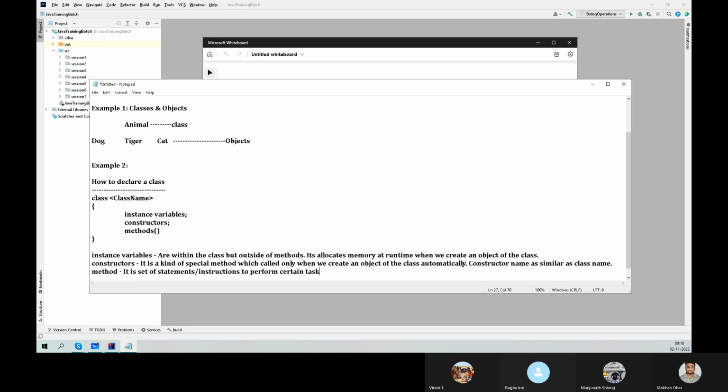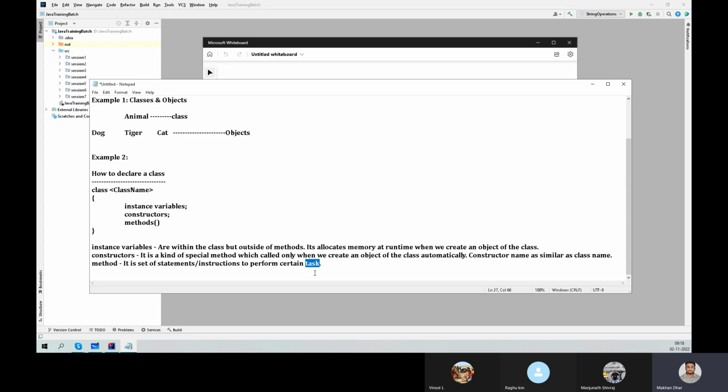task or action, whatever. Suppose a human: a human can run, sing, or do anything. These are all actions, some tasks they are performing. So basically, a method is a set of statements or instructions to perform some action.